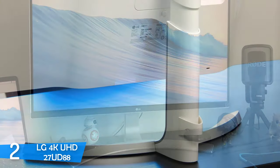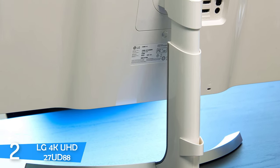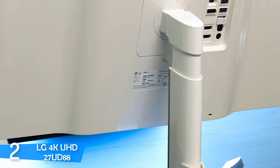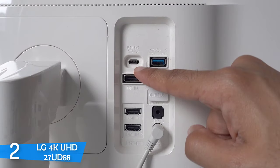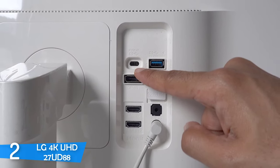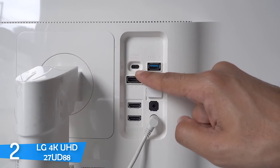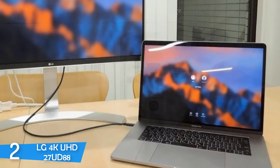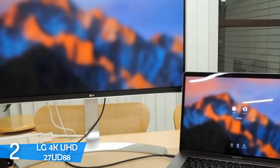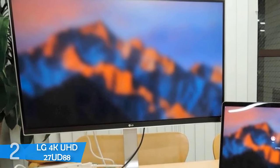Performance is one of its strongest points, as this 27-inch IPS panel with 3840x2160 4K resolution is excellent, delivering about 99% of the sRGB color space right out of the box — the company has calibrated it from the factory, so you don't have to, though most graphic designers will tweak it a bit. Thanks to its great color accuracy, this monitor will stand its ground for creating, and with its 60Hz refresh rate and AMD FreeSync, you can easily use it for gaming too, resulting in a pretty multipurpose device.